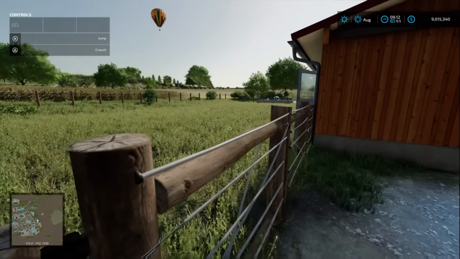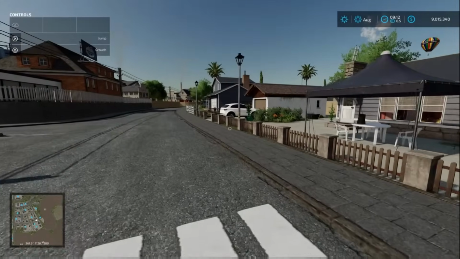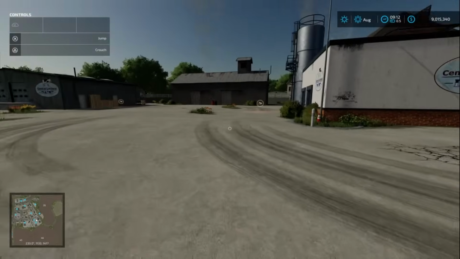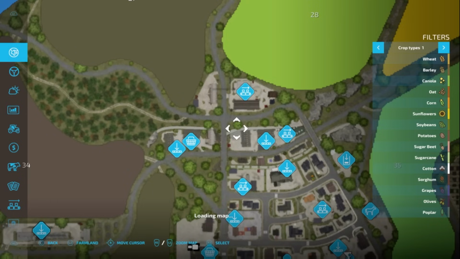It was for 10 horses just here. Then we come across the way. We're kind of doing a spiral round. I'm spiraling. So we have got a dairy sell point, which is on the map standard. And the dairy sell point is here. So dairy plant, sell point, and then the extra plot that we purchased.